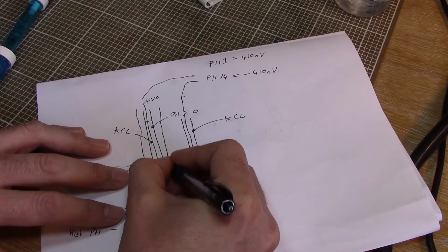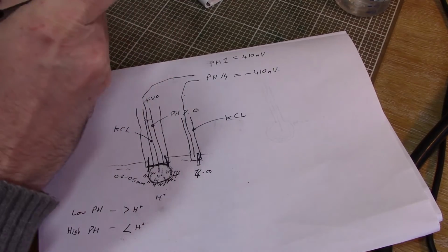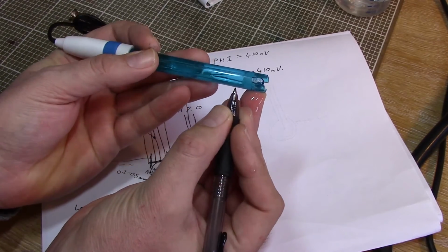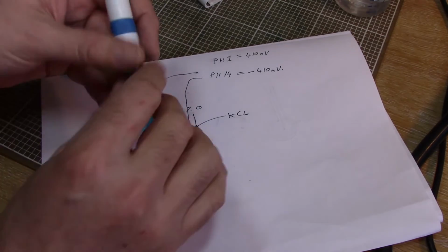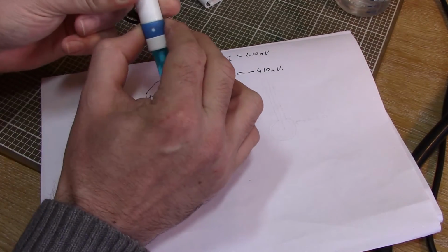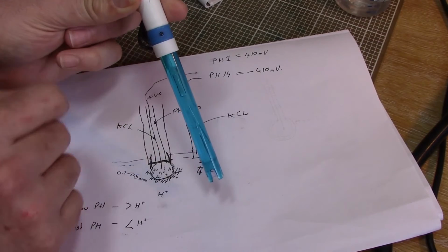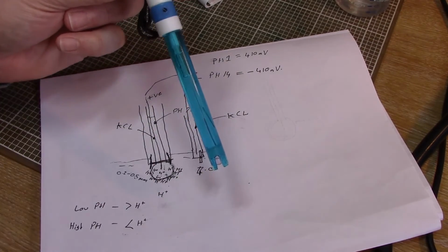And in fact in this particular one we've got two porous junctions, and I'll just show you them again. So we've got one porous junction just there, and on the opposite side we've got another one there. Now this pH probe in particular has got a little fill hole just there so that you can replace the potassium chloride solution in the reference electrode, because that will take up contaminants.